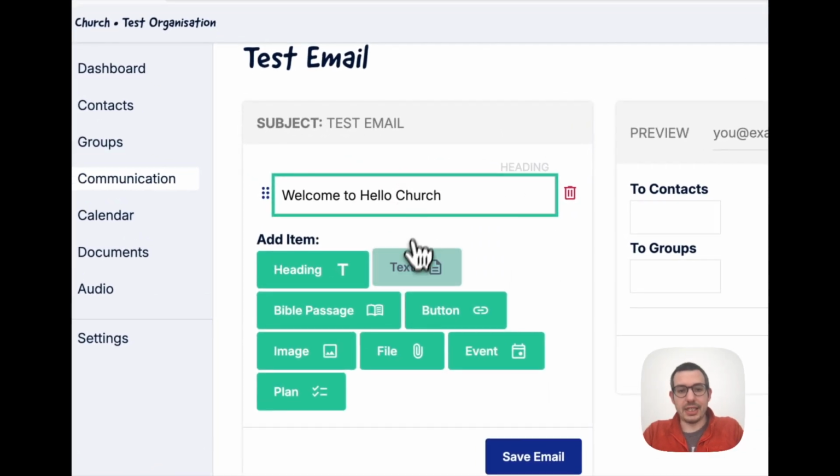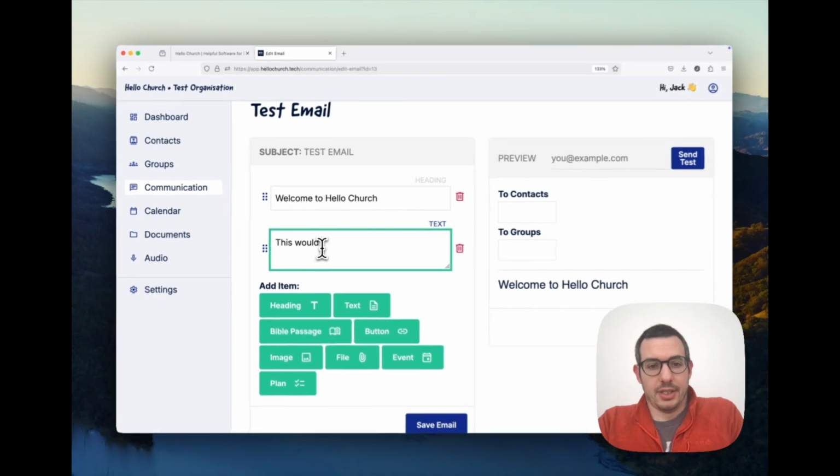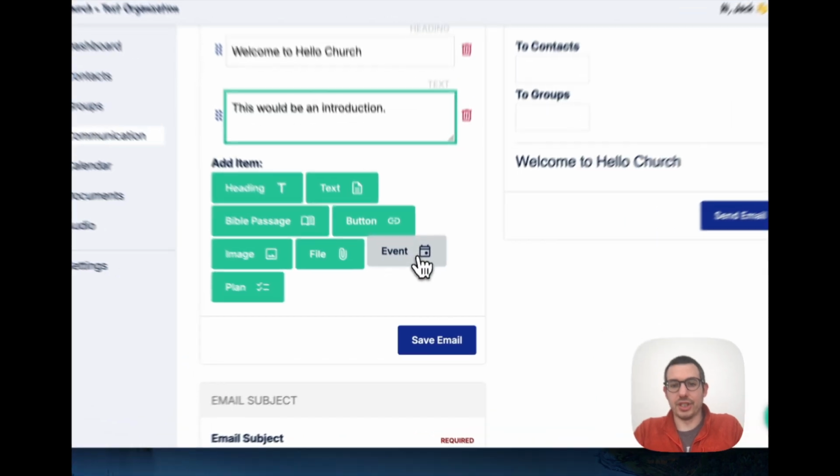On the left hand side you can add headings, you could add some text, you can add images, files, event information.